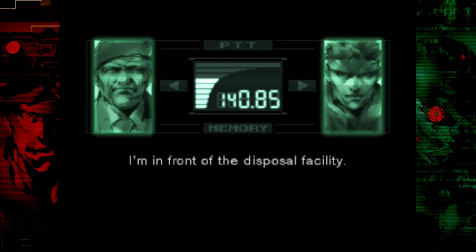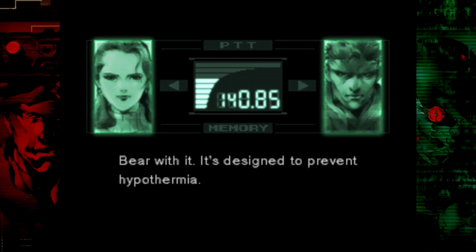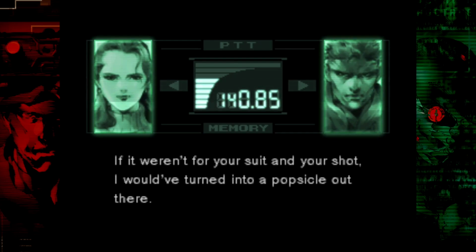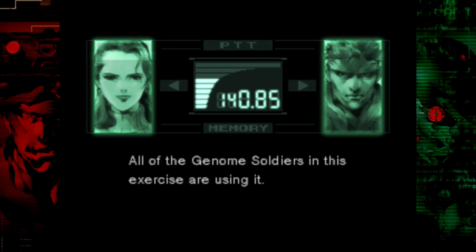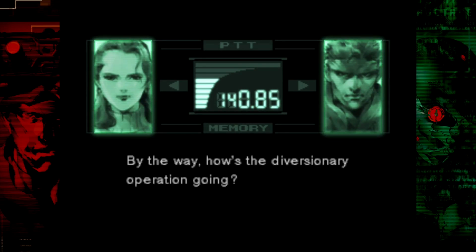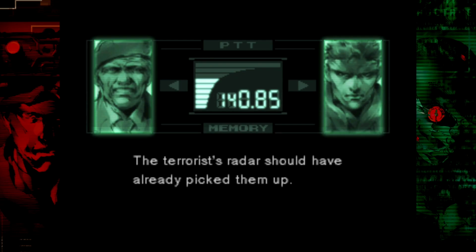Snake. I'm in front of the disposal facility. Excellent, Snake. Age hasn't slowed you down one bit. How's that sneaking suit working out? I'm nice and dry, but it's a little hard to move. Bear with it. It's designed to prevent hypothermia. This is Alaska, you know. No shit. Take it easy. I'm grateful. If it weren't for your suit and your shot, I would have turned into a popsicle out there. An anti-freezing peptide, Snake. All of the genome soldiers in this exercise are using it. I see. I'm relieved to hear that. Already tested, huh? By the way, how's the diversionary operation going? Two F-16s just took off from Galena and are headed your way. The terrorist radar should have already picked them up.